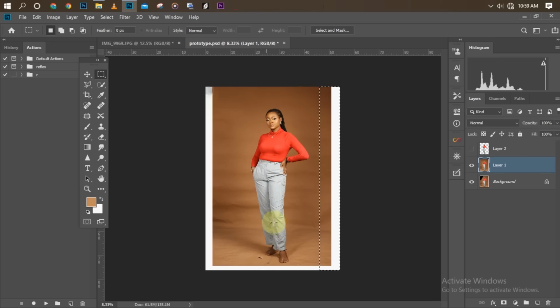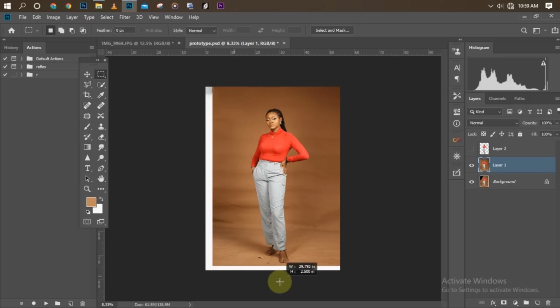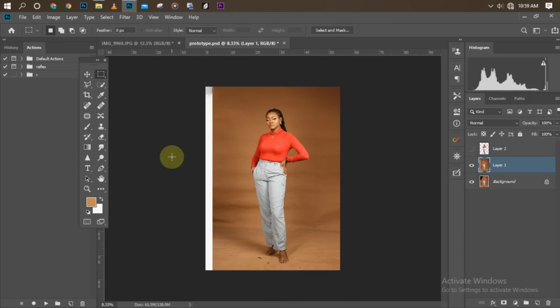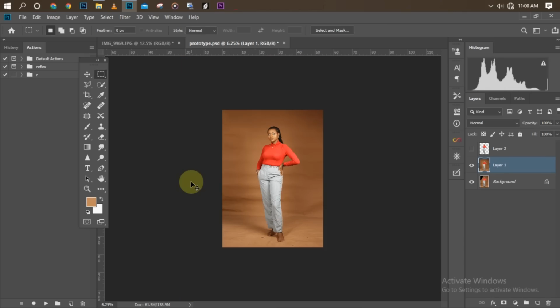So that's the way I do it. I'll repeat the same step on the three other sides too. So still Ctrl T again. Hold down my shift key. Drag. Click on my OK. On the leg aspect, you have to be careful while doing it. As you can see, the leg is closer to the background, so we have to watch out for the leg, so that it won't crop out the leg. So Ctrl T again, same thing here, drag it down, drag it down, drag it down. Okay, Ctrl D to deselect. Go to the left hand side also, repeat the same step there, Ctrl T. So I think we're done with that. Control D to deselect. So we're done with the expansion step.